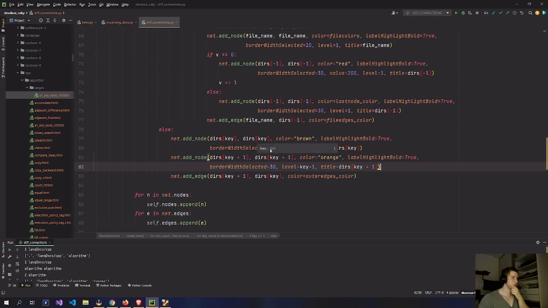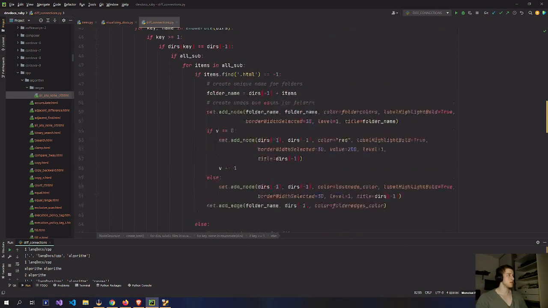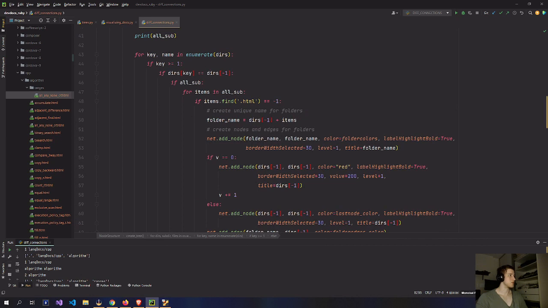I'm only capturing the connection one level above. Maybe not, because it's going through them when the loop is going through the whole dirs directory. So yeah, I'm actually capturing all of them. The first one is going to be 0 and 1, then 1 and 2, and so forth. So I think it does capture it.